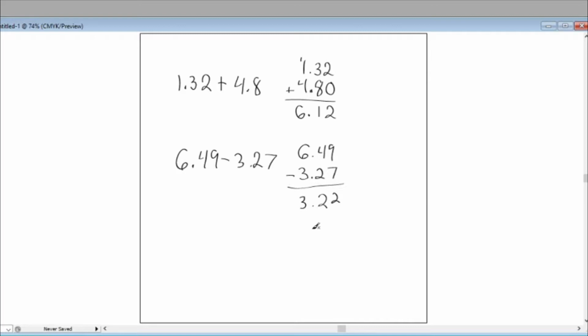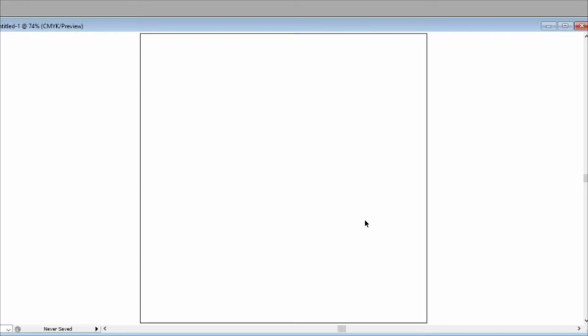All right, let me move on to multiplication and division. So clear off our board again. When we multiply decimals, we don't have to worry about lining up any of our place values, because basically when we're multiplying decimals, we're just multiplying each number by the other place values. So if I have something like 4.9 times, let's use a whole number to start off with, 2.